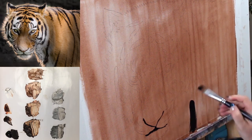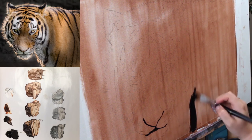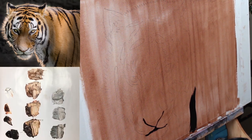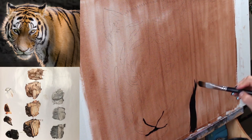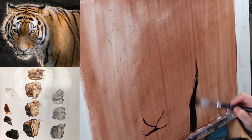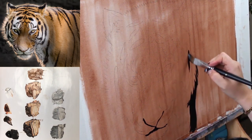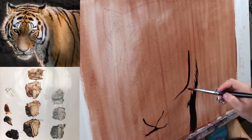So one reason why I tend to not use medium while I'm working on my underpainting is because using paint thinner instead as a medium is going to allow your underpainting to dry much more quickly than if you were using mediums or even linseed oil. And realistically, we want to jump into the next phase in our painting a lot more quickly. We want to be able to move on.